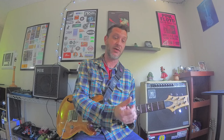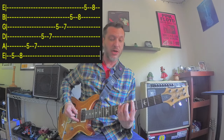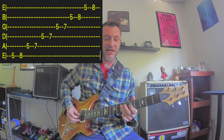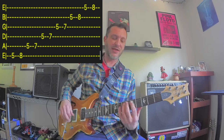But if we're going to try to get more of that country sound, it's fine to move into C minor land, but we want to stick in C major land. We all know and love our trusty pentatonic scale, so let's shift that down to A and start there. We have 5-8 on our low E, 5-7 on our A, 5-7 on our D, 5-7 on our G, 5-8 on our B, and 5-8 again on our high E. That's your A minor pentatonic or your C major pentatonic scale.